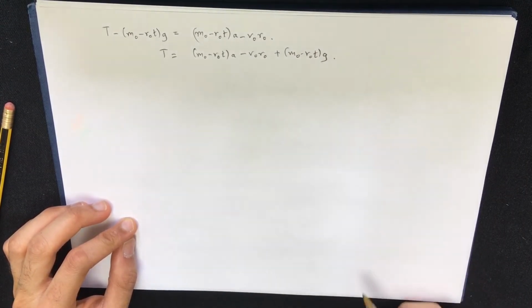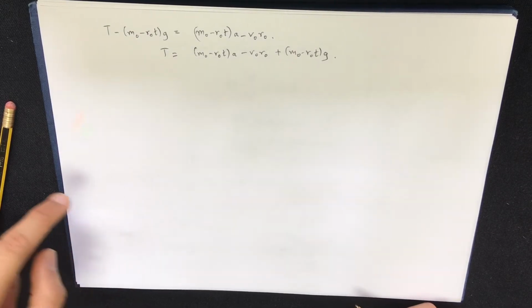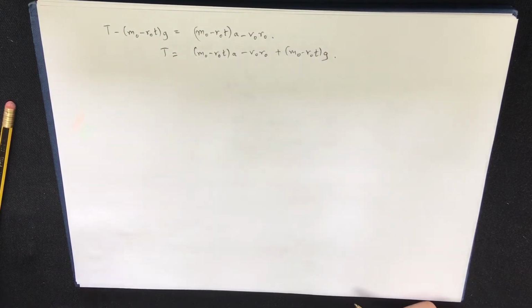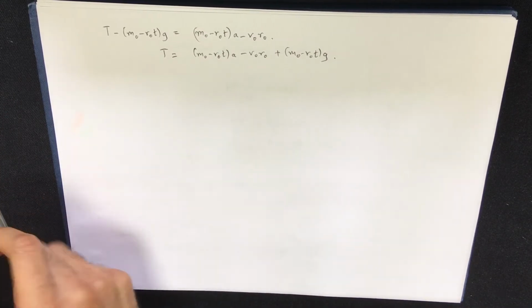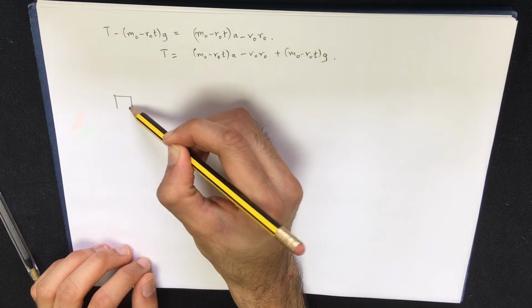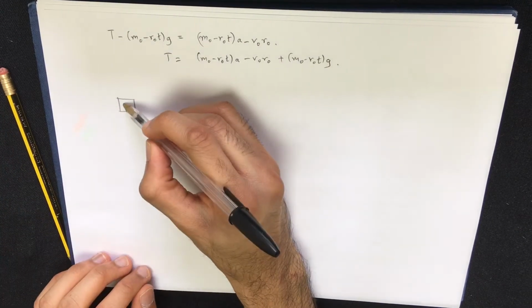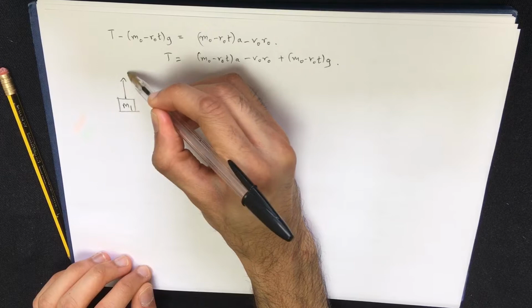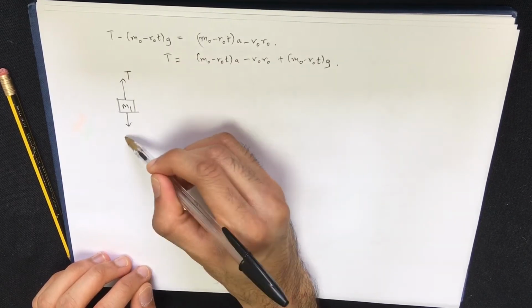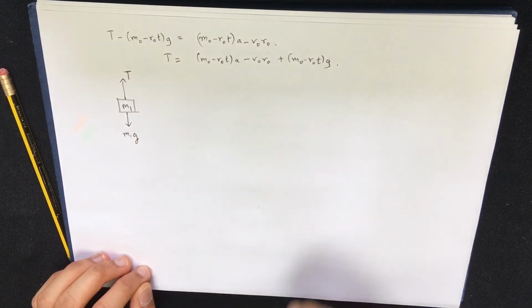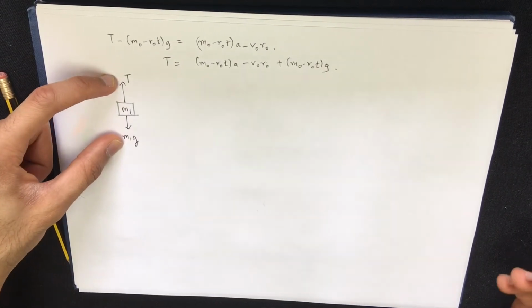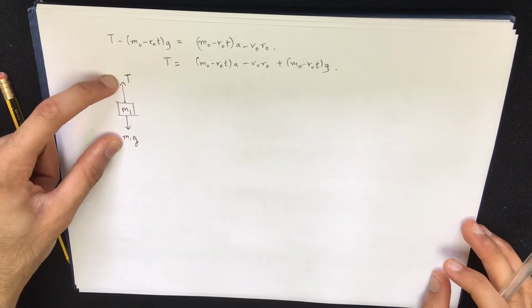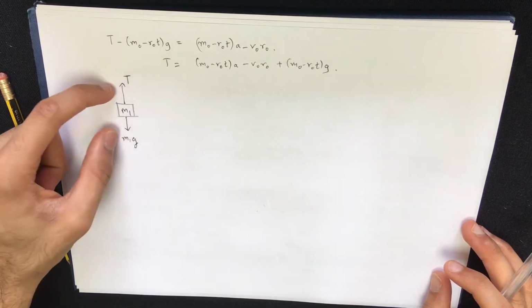Now let's do the same thing with the first mass, and this will be considerably easier because that first mass, M1, is basically going to have a constant mass. So let's draw a diagram for that first mass. This is just the first mass I'm talking about here, and it's going to have the tension force acting upwards, and it's going to be having its weight acting downwards. But usually what you do is you just balance both of these because if it was a statics problem. But in this case, you've got a net acceleration, so these won't balance.